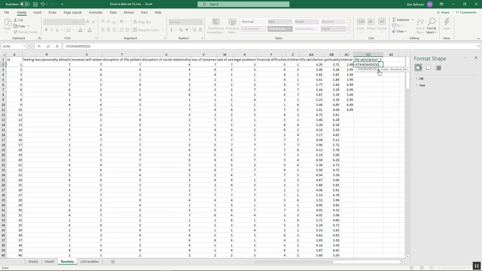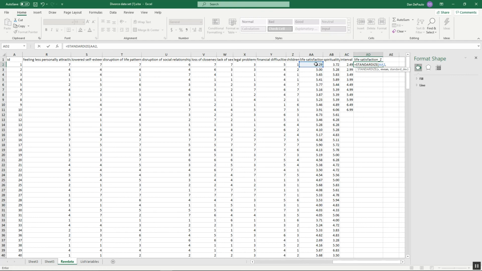So to find the x scores, I don't want to type in every x value here. That would be insane. So what I can do simply is refer to this column. To refer to the raw scores, the x values, just left click the first cell under life satisfaction. And that's telling Excel that my reference cell in this formula is column AA, row 2, which is the first value in life satisfaction. That's all I have to do, is reference the formula to that, starting with that cell. That's the starting point.